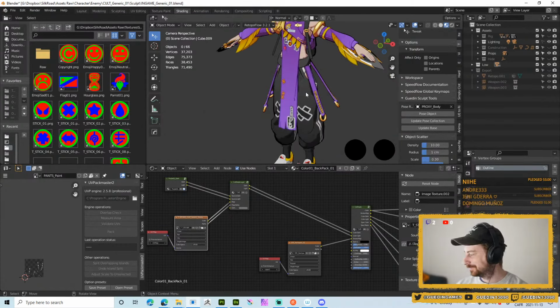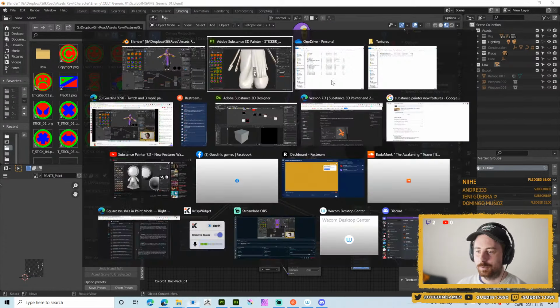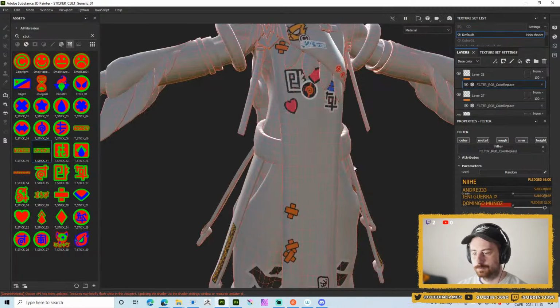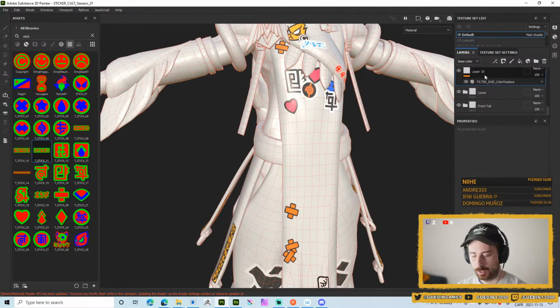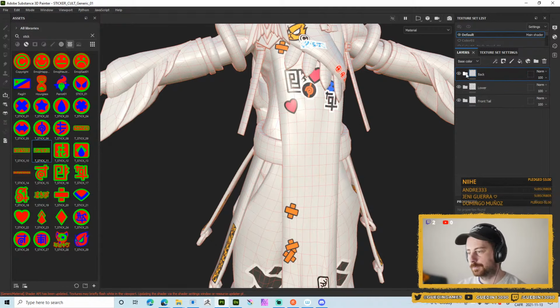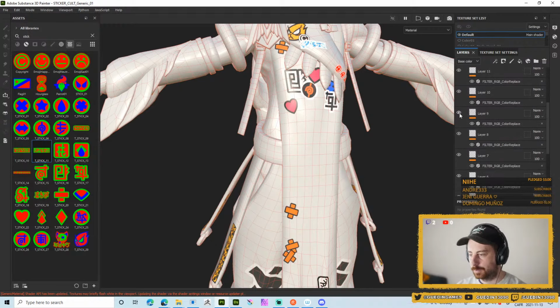Okay, so last thing, I don't like those ones, they don't make sense. They're too noisy. Just before I forget, I'm gonna group everything together and call this back, and now it's a matter of finding the right stickers, and I got it.